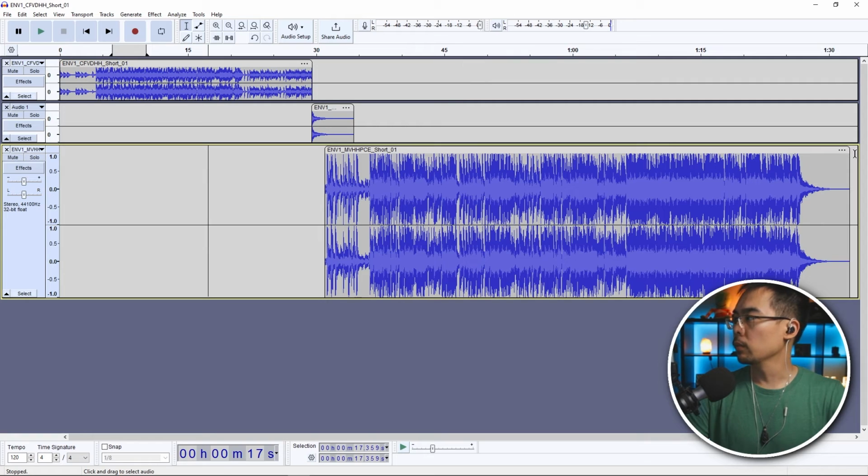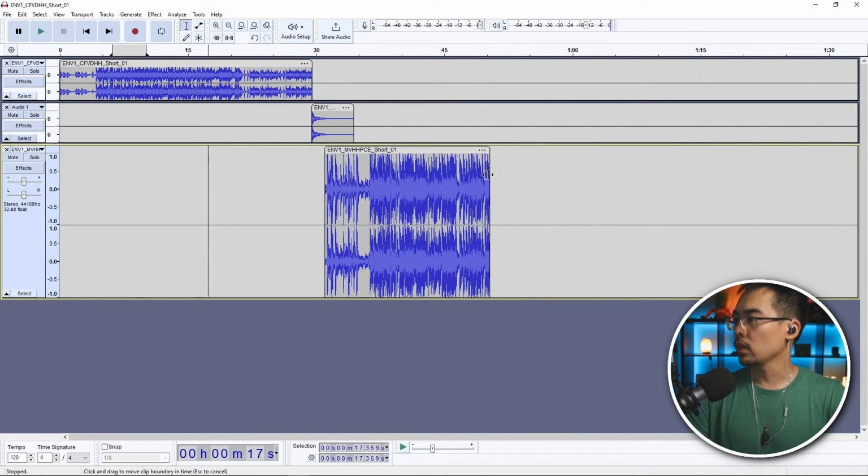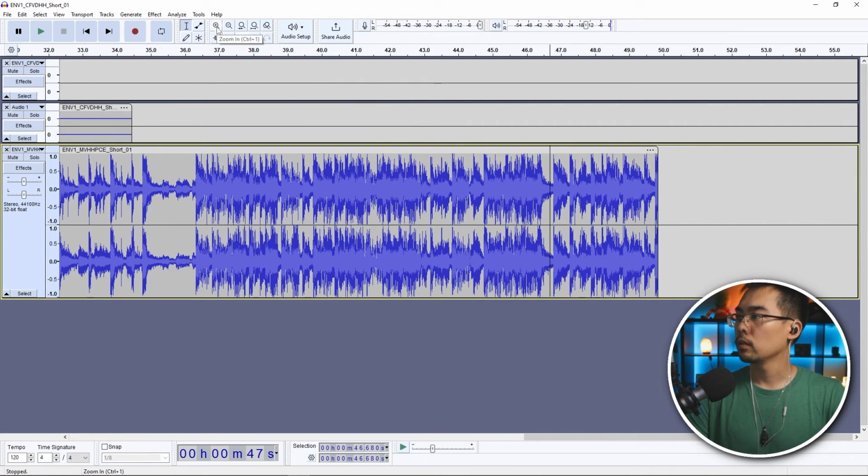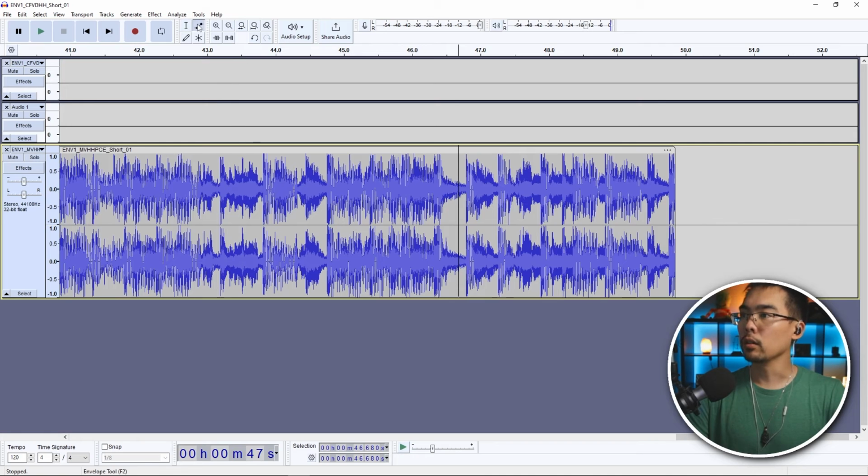All right, I'm just going to make an arbitrary choice here. Let's say we want it to fade out by here. This is where the envelope tool comes in. So I'm going to go up, click the envelope tool. And now I'm going to zoom. Actually going to go here first, zoom in. And now click envelope.